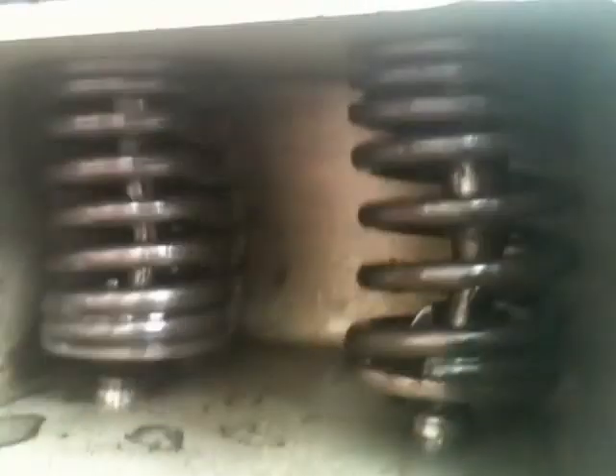I have the push rods open over here. And if you look, when it comes up, it pushes the exhaust valve up, that comes down. It pushes the intake up. Now if you look closely — the bottom piece is slipping down before the valve actually slips down, which tells me that it's the valve.